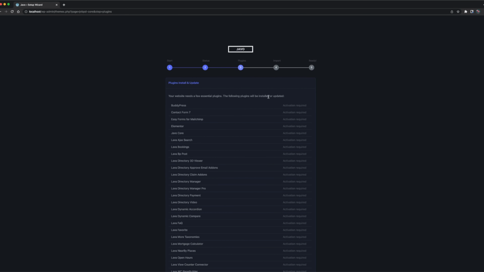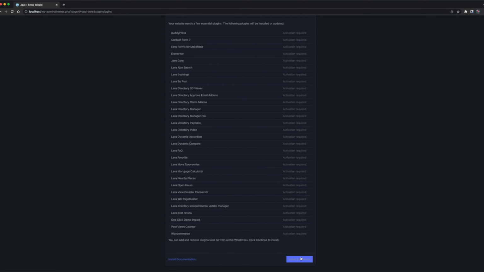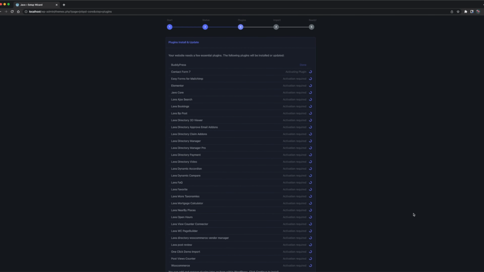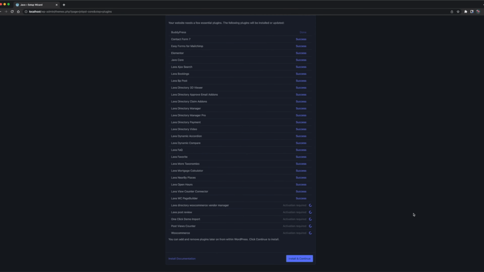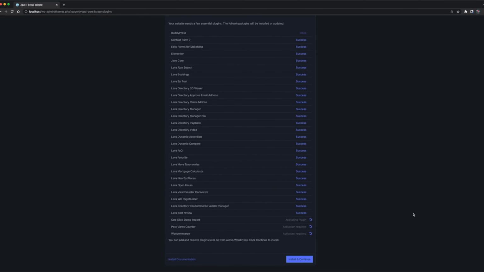Plugins installation. You may not have this many plugins to install depending on your theme. We just added all of them to show you. For the demo import, you need to activate all of them to get the demo data. After you install all of the demo data, you can simply disable the plugins you are not going to use. To improve the loading speed, we added all of the script and CSS code into the Java core, so it loads quite fast.